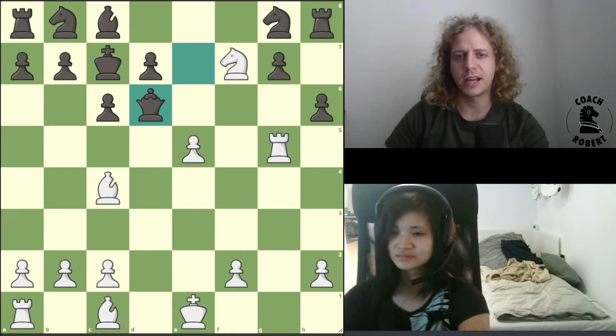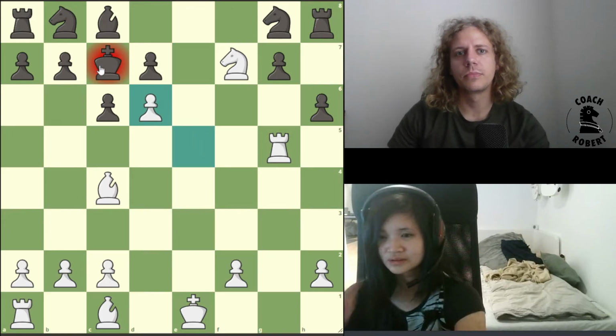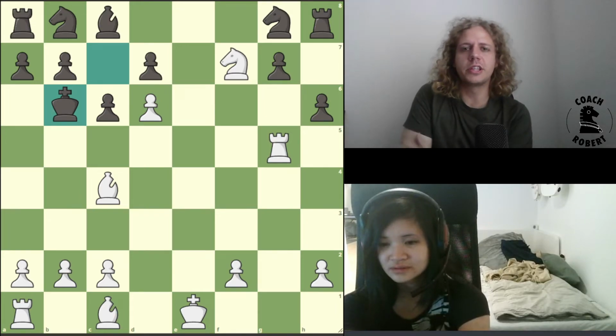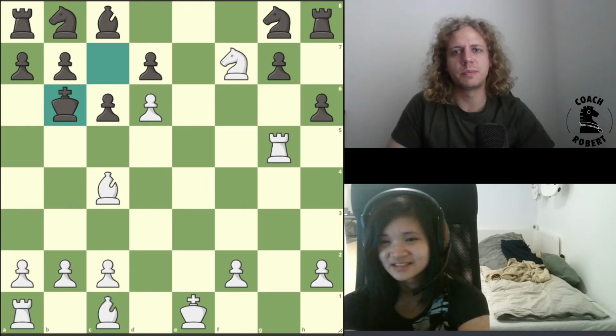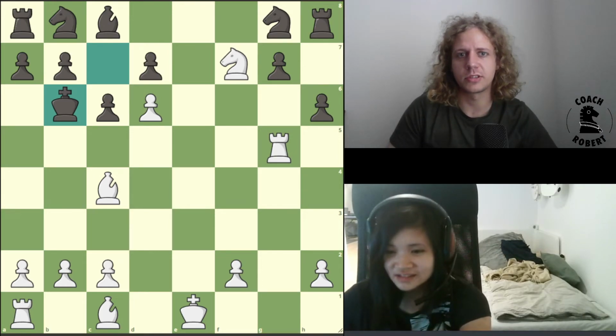What's the best way to take back? Just with the pawn. Yes, because it's attacking them. Good. Now they only have one move, and it's to go here. And once you see the king running out in the open like this, when all of white's pieces are active, this is a surefire sign that the end is near. You should start calculating for checkmate when you get positions like this.